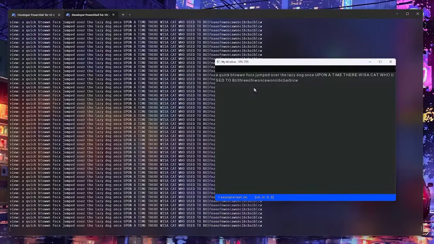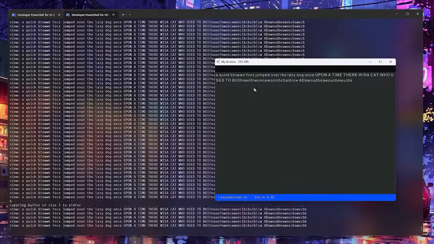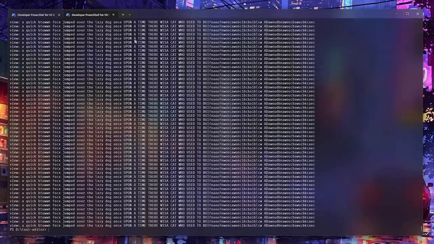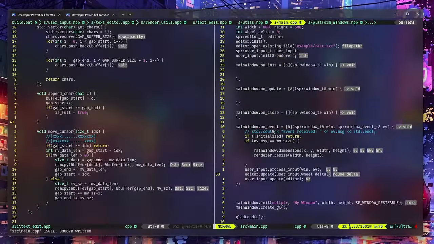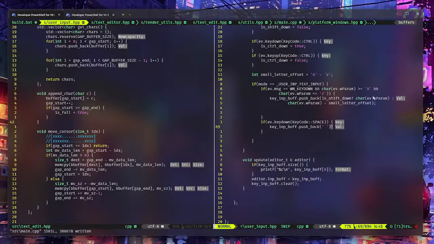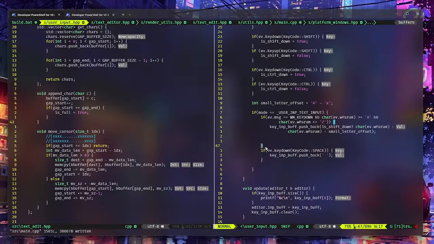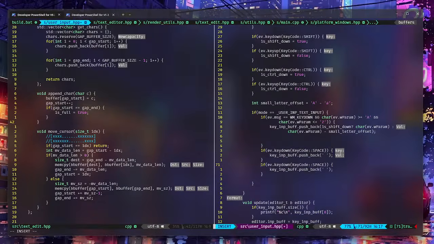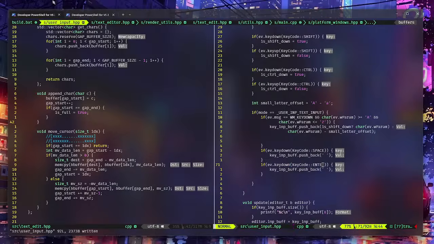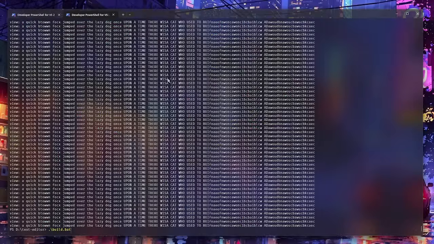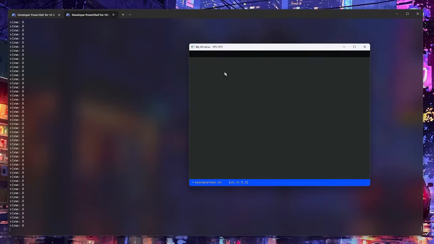Basically, we have this thing. While we are at it, let's add a few more operators and call this a day. We have space. You can also have enter. At least we can do space and enter, I guess. Let's try that. We have this thing.